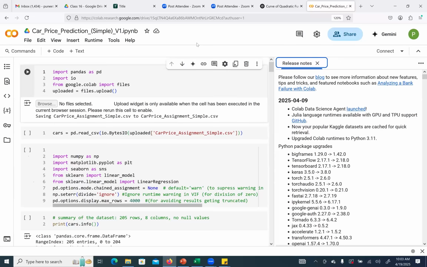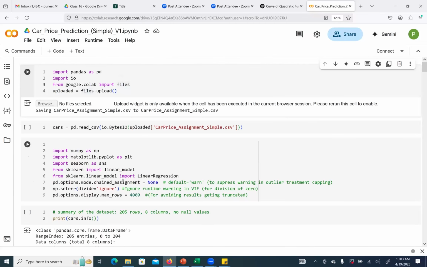But in general, VIF will decrease or remain the same, right? Yes. With each iteration, VIF will either decrease or remain the same. It will not go up.